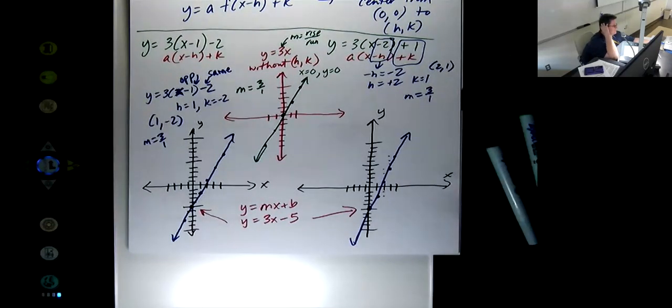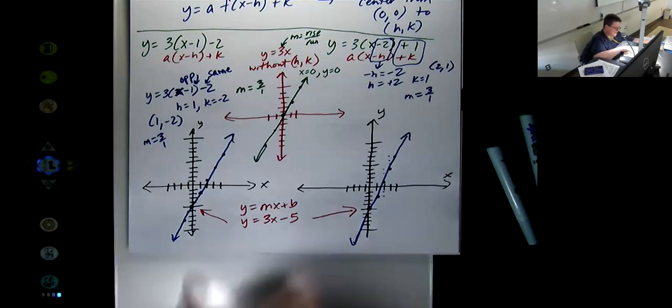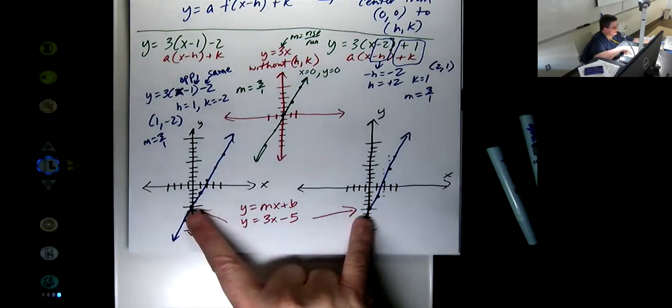So the y-intercept, or where it goes through the y-axis, is always going to be equal on both equations. What do you mean? Because on the first one, it went through at -5, right? Yeah, they both actually go through -5. Is it always going to be like that?